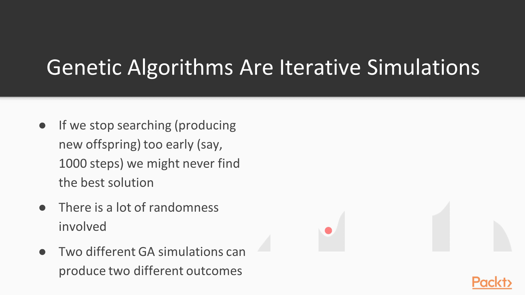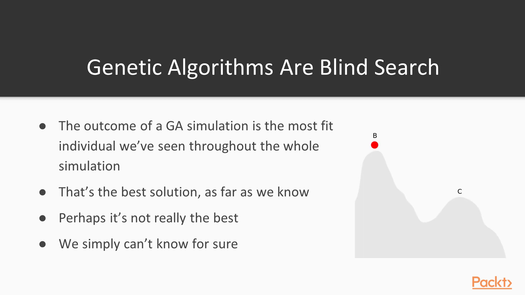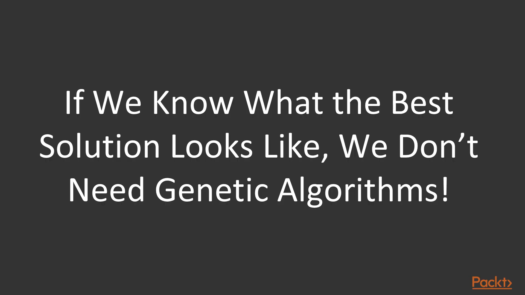GAs are iterative. We run them for a certain number of steps. At each step, we might find a better solution, but we don't know when we've found the best solution. So we have to decide to stop at some point. Because of the random variations in the offspring, two different runs of a genetic algorithm can produce two different outcomes. When we decide to stop the GA, we can report the most fit individual we've ever seen. But we can't know for sure if this is actually the most fit individual that's possible — perhaps there's another higher peak that we just never saw. If we already know what the best solution looks like, then we don't need genetic algorithms. We use genetic algorithms to search an unknown space of solutions to try to find a better and better solution over time.